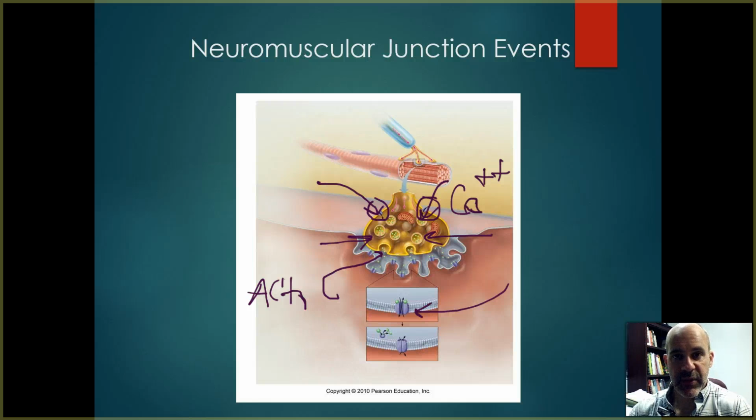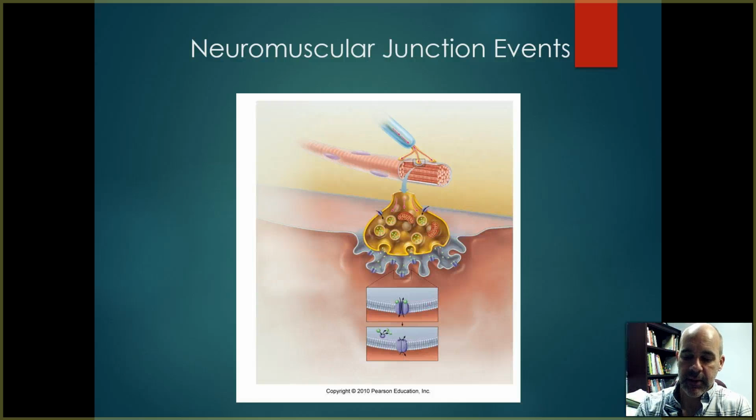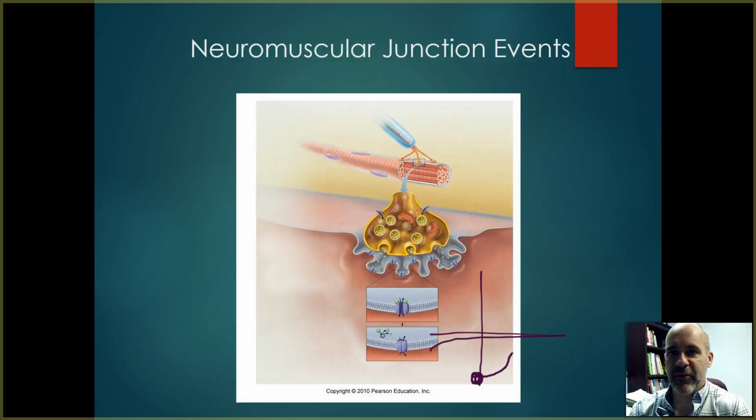When that attachment occurs, that opens a channel, and the key thing here is that it lets sodium ions come inside the muscle fiber. That should remind you of what we were just talking about with the motor neuron. When the sodium ions are coming in, what's going to happen along the muscle fiber membrane if we were graphing it out? If you're starting off at -70 down here, you're letting sodium in, so the inside of the muscle fiber membrane becomes less negatively charged.